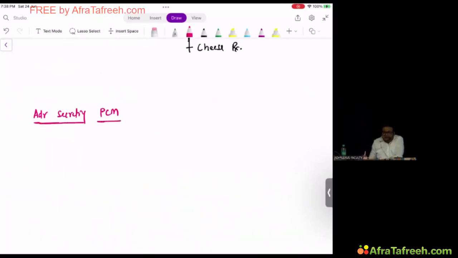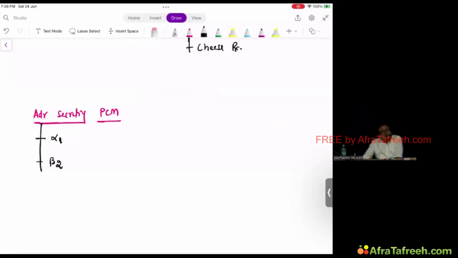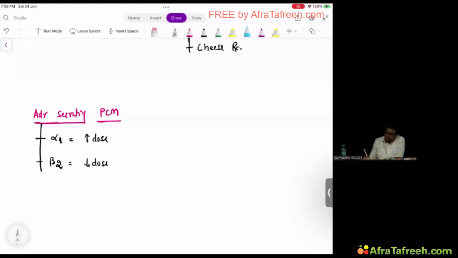Adrenaline. Forget noradrenaline secreting. Adrenaline, as I have told you, can act on alpha 1 and also on beta 2. Noradrenaline does not act on which receptor? Noradrenaline does not act on beta 2, but adrenaline can. For alpha 1, a high dose is needed, and for beta 2, even a low dose is sufficient. So alpha 1 action comes at high dose and beta 2 action of adrenaline comes at low dose. Suppose, as an example, high dose means 20 molecules and low dose means 10 molecules. This is an example.